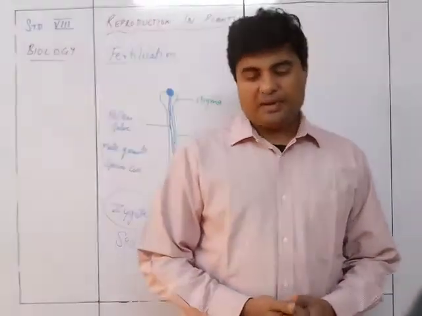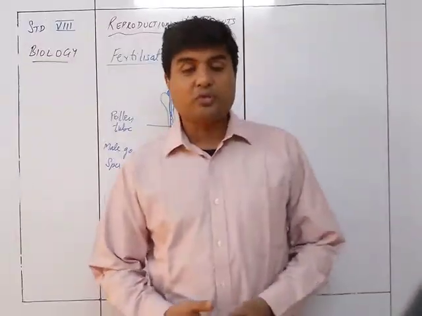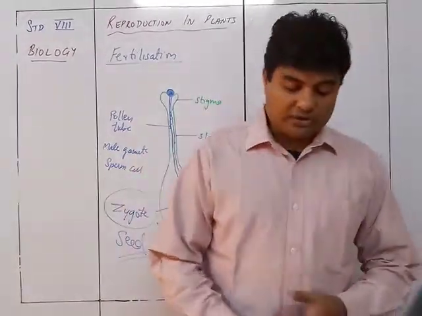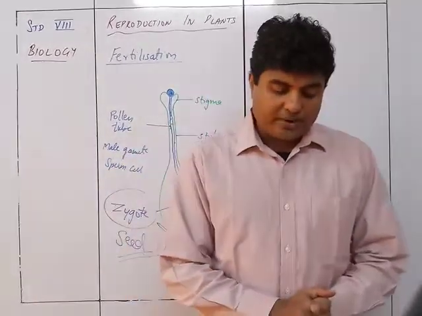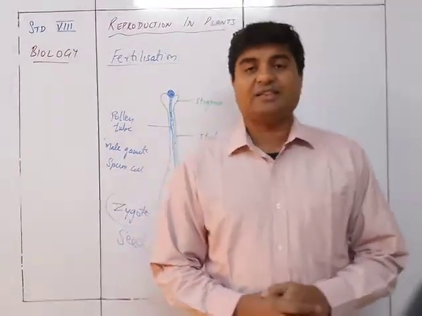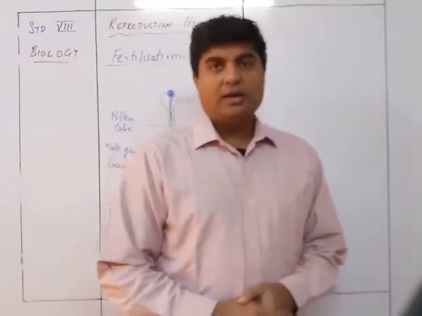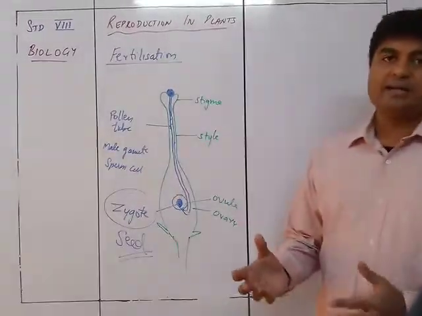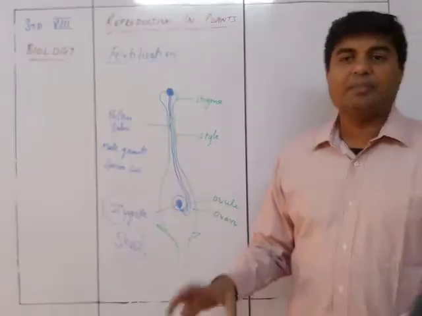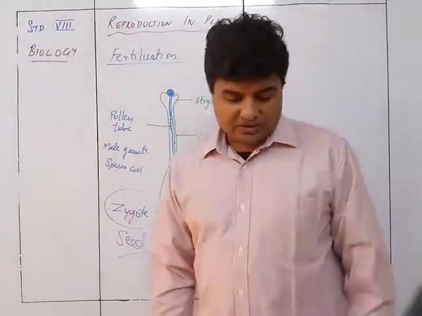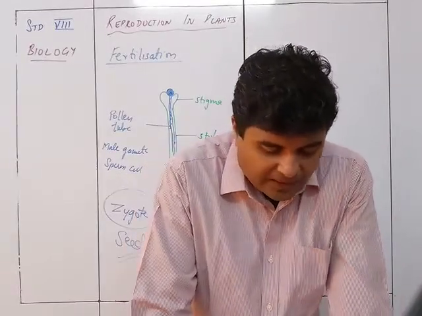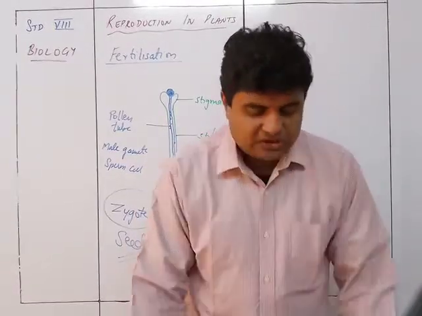So this is how fertilization is going to take place. Now after fertilization, what you are going to get is a fruit. For the common man, a fruit is something sweet and fleshy, but for a science student, a fruit is just a ripened ovary. So normally, if you consider it as a botanist, a fruit is nothing but the ripened ovary. Thus tomato, pea, and pumpkin are all fruits, not just vegetables.